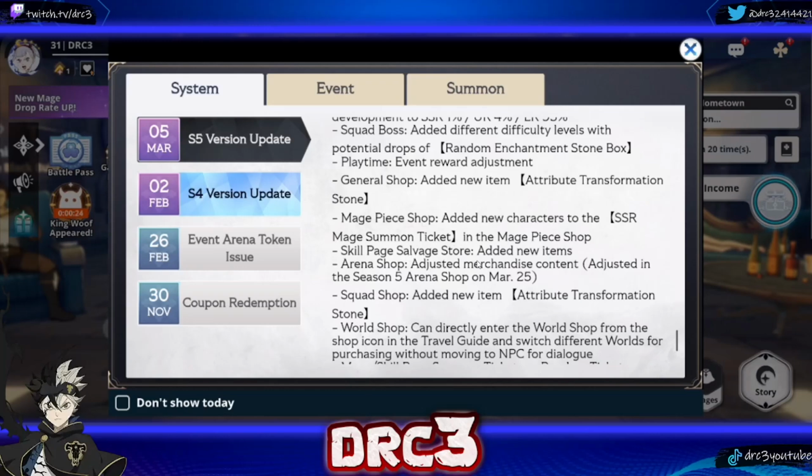And then also this next thing I'm super excited about. Skill page salvage store added new items. They didn't say what items, okay? But if it's going to be like JP and KR, that means versatile mage skill pages are being added to the skill page salvage store. I made a video on this a long time ago saying save up your salvage points from skill cards, because you are going to be able to purchase versatile skill pages for any skill card that you want. Okay, so I'm hoping, praying that is the new item being added to the salvage store right here. So hopefully, we'll find out in a day, we will be getting versatile skill pages, which is really, really nice.